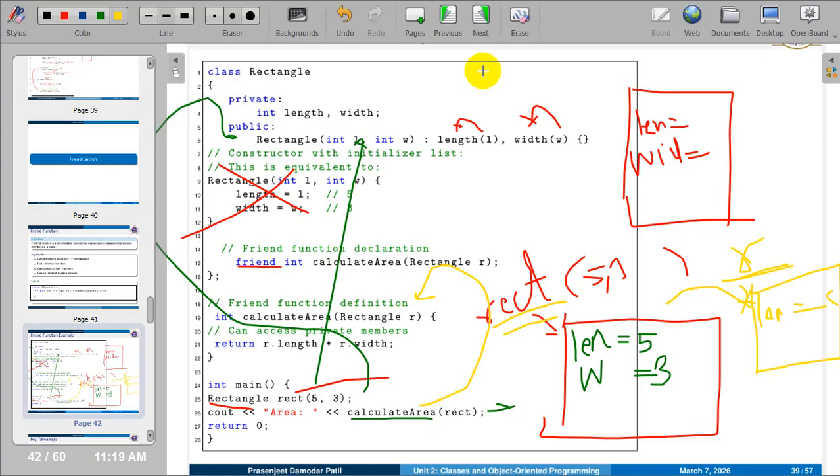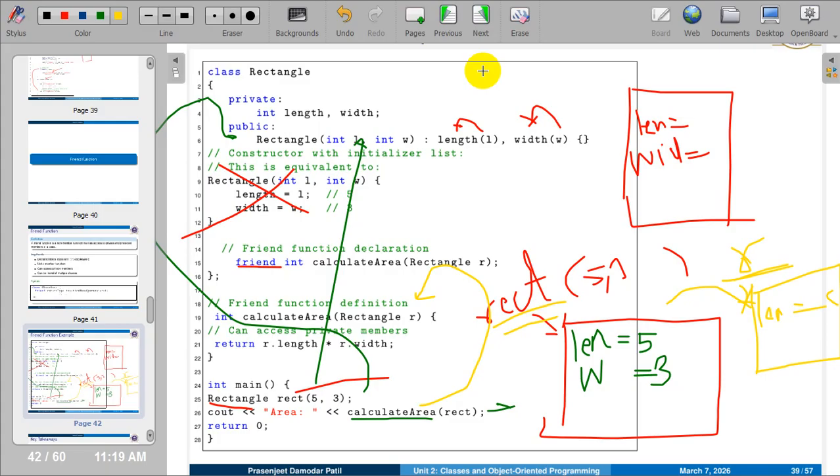outside the class. So what exactly we do in the friend function is that we create a variable with a parameter belonging to the class, which will be passed by value.